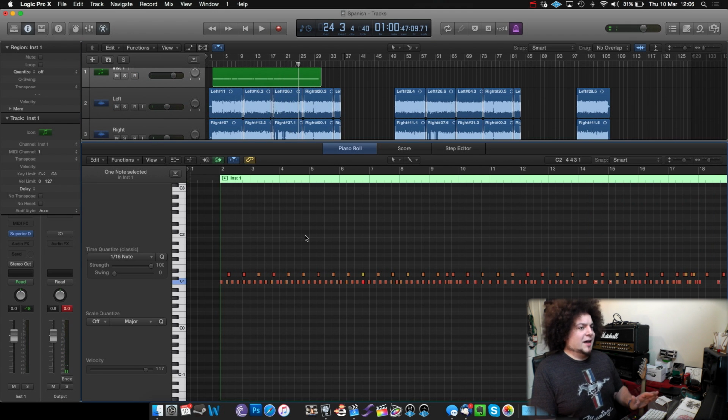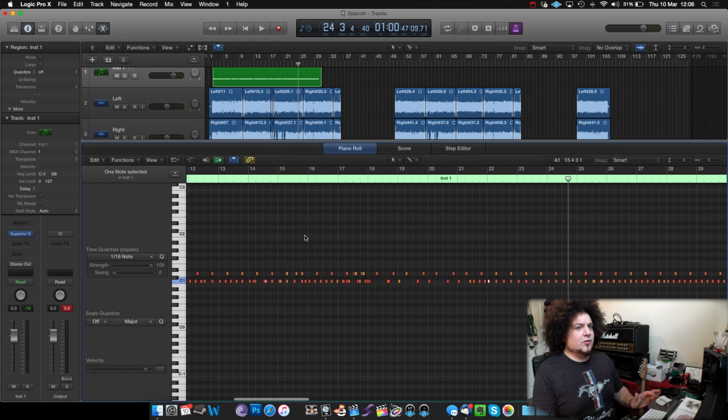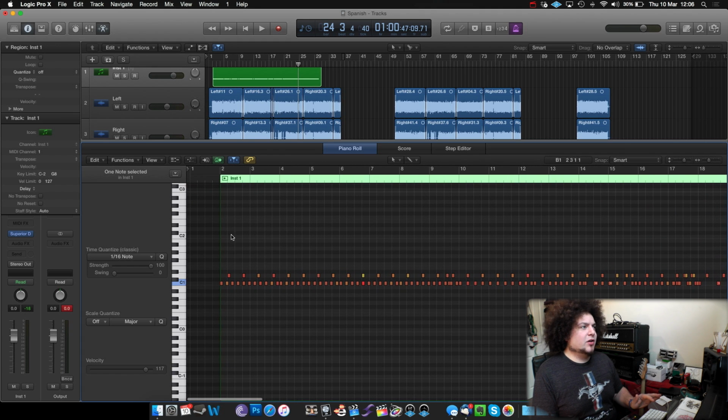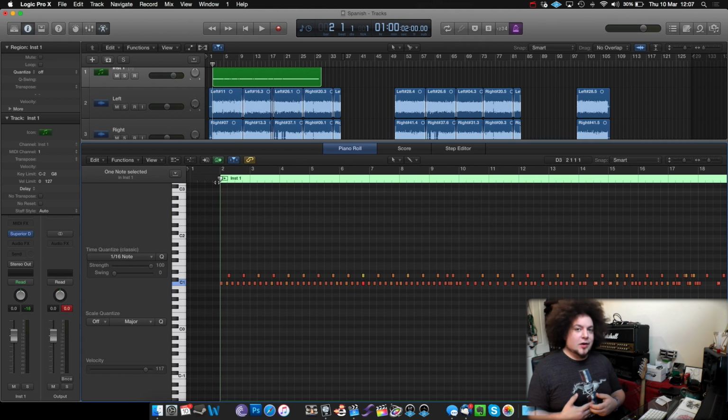Okay, so I have quantized and checked over all the drum hits to make sure everything's in time, and at this point we've got the basic kick and snare pattern that goes with the guitars. Again, we can go into more detail on all the small nuances, but I think it's best to keep it as a general overview. So at this point we've got all the drum hits and everything synced up with the guitars.